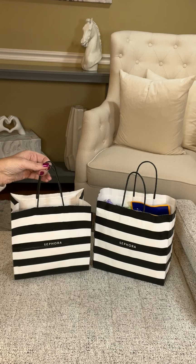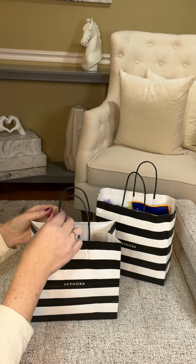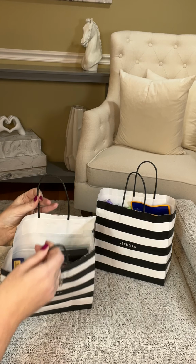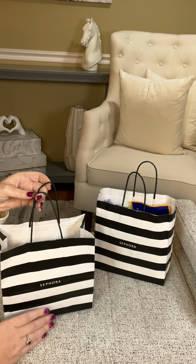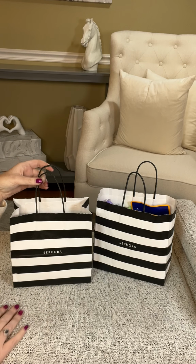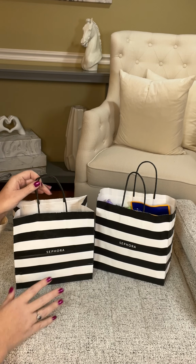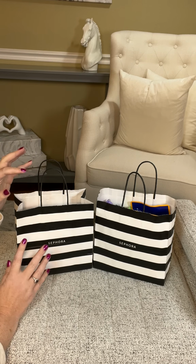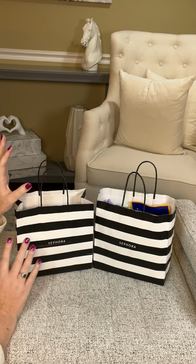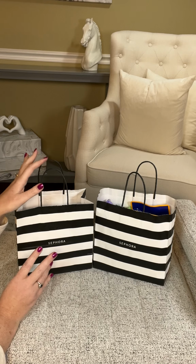So I ran to Sephora this afternoon. In fact, I had put all of my items in a cart for pickup. And when I got to Sephora, they said it wasn't ready and all their systems had gone down. Bad for them, of all the days for their system to go down, and they were having a hard time trying to fill the online orders. And I said, well, don't worry about it. I'll just cancel that order and go ahead through the store and pick up the items that I wanted.